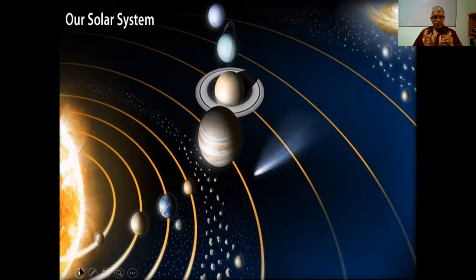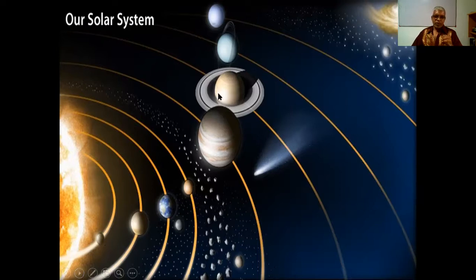But here, without such a diagram, without such a picture, understanding the location of planets in the solar system and the structure of the solar system is a very difficult task. That is why these pictures have been drawn to make our understanding easy. There you find that the sun is here, the largest item.